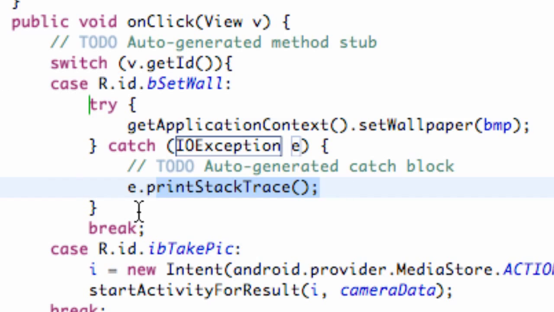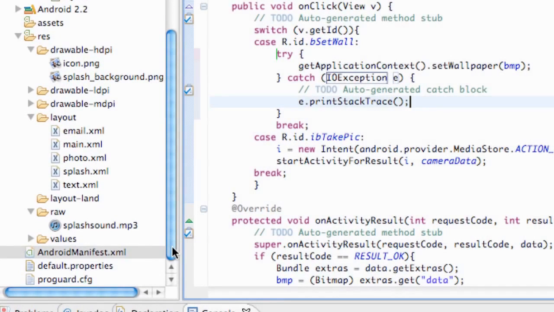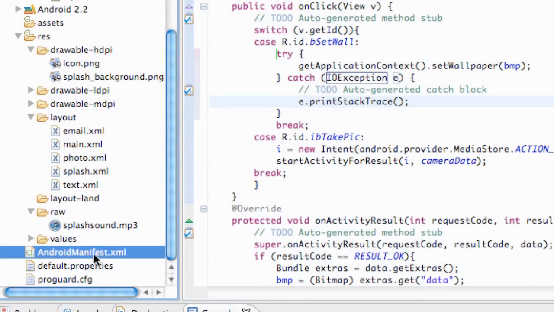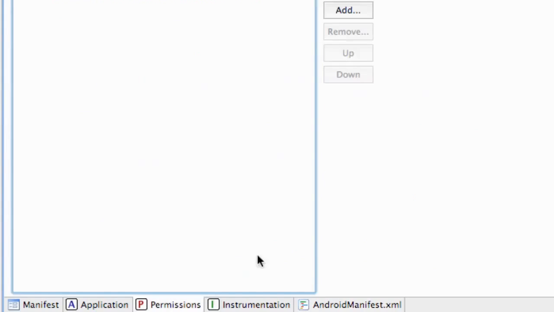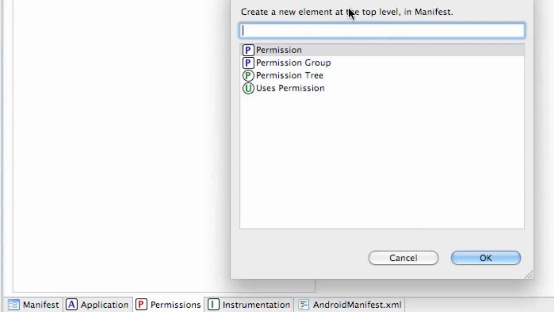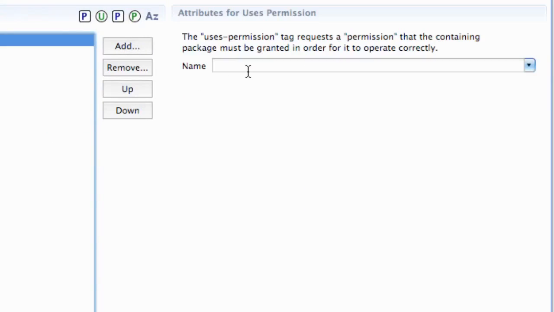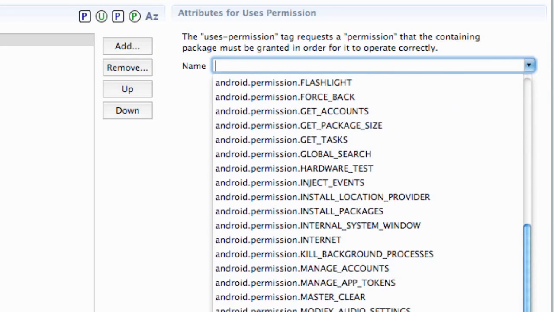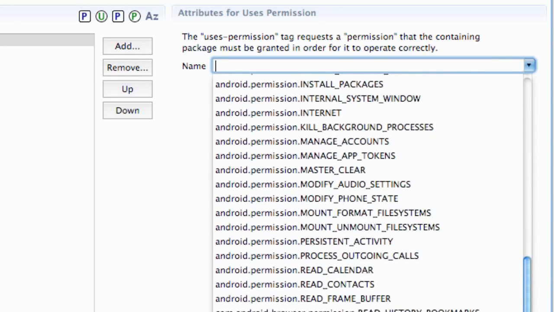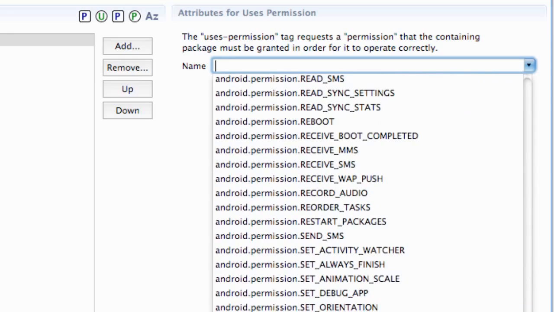We pretty much finished this application, and the only other thing we need to do is, because we are setting the wallpaper, we're going to have to add a permission. And I briefly talked about this in the past, but we do that within the Android manifest. So again, we open up the manifest, and there's this permissions tab right here. So we're going to add a permission to our application, and we're just going to say uses permission, and we can scroll through some of the permissions that we can use. And there's a permission within this called android.permission.SET_WALLPAPER, I believe it is, something like that.